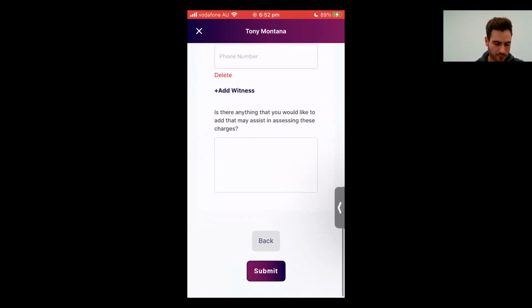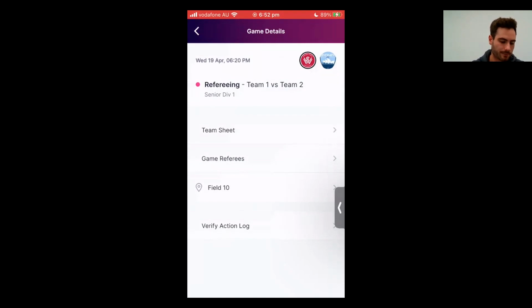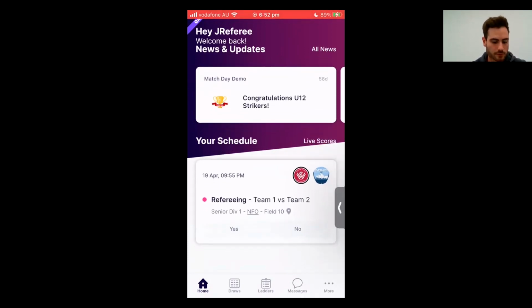As part of that process, once you've completed the questions as required and that are mandated through the workflow, you then will see that there's a big submit button down the bottom of the page, and you will select that to submit the send-off report. So as you select submit, that will submit the send-off report, and that is your card that has been completed. So you now can see that I'm now back on my home screen. You would have seen that there were 2 matches there previously, the one for 6:20 p.m. this evening. Because I've added in my scores, completed the send-off report, and all actions have been completed, that card has now removed itself from the home screen, so you will no longer see that.